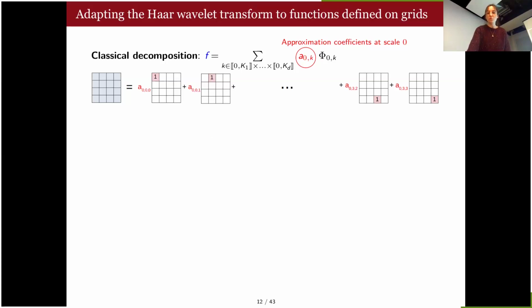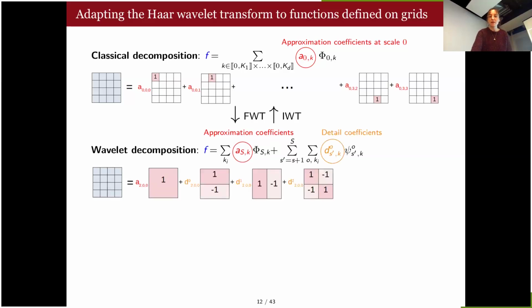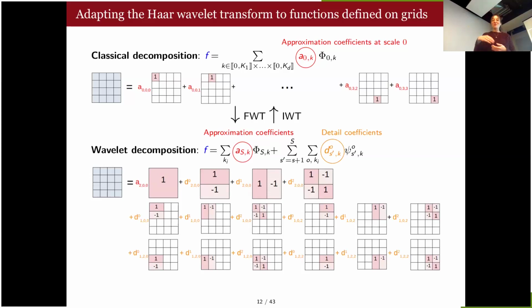Now I want to go from this classical decomposition to the wavelet decomposition. And for this, we are going to use the forward wavelet transform, which allows us to write another decomposition of f in different bases. This is based, first of all, on a decomposition based on approximation coefficients, which will summarize the low frequencies of our grid functions. And then we can add the detailed coefficients to our approximation. So here, the detailed coefficients summarize higher frequencies of the signal. And finally, we can add other detailed coefficients which are defined at the highest frequencies of our signal.